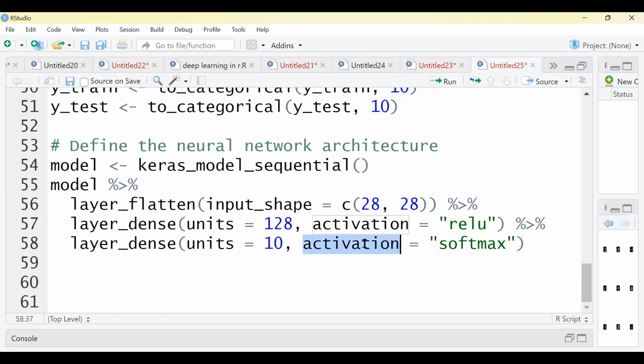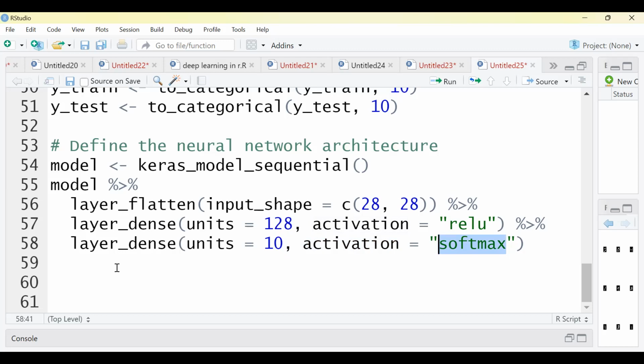The activation function used in this layer is a softmax activation function, which is commonly used in classification tasks to produce a probability distribution over the possible classes. So this is what each layer in the model does.